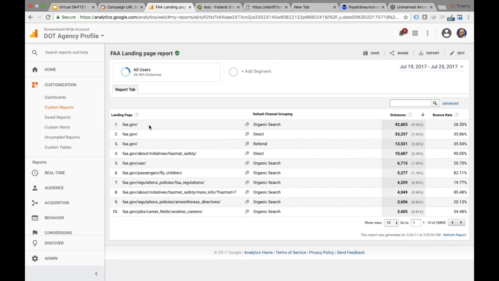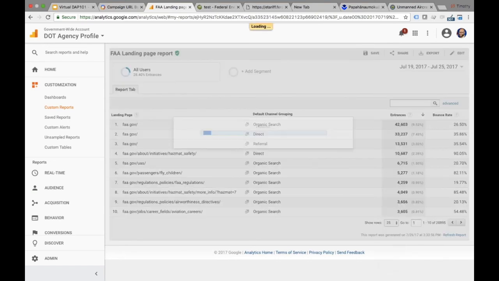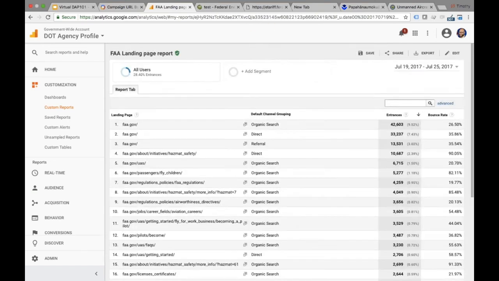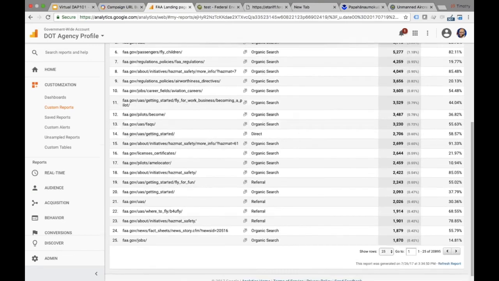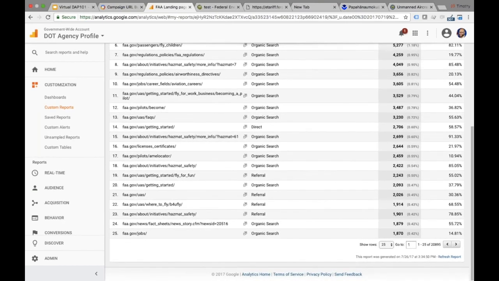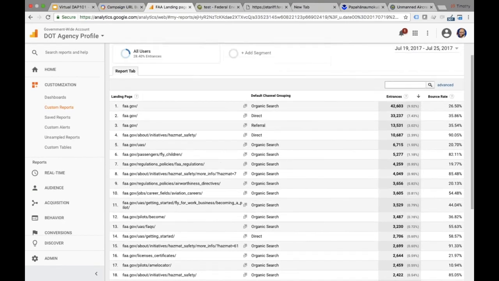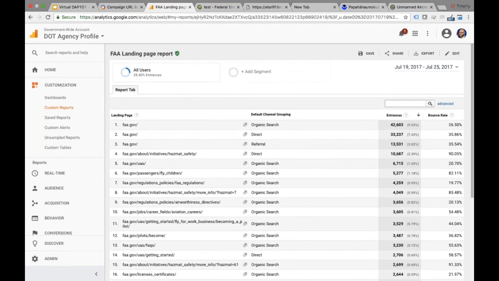This report will have many more rows because FAA.gov now has a row for every different distinct way someone got to the site, rather than just having FAA.gov and then we click through and it would tell me this other information. If we were to expand this a little bit, you'd see all kinds of different pages and how people got to those pages. So that's how an Explorer report differs from a flat table report.